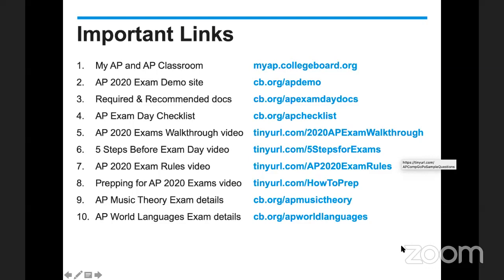These are really straightforward ways to go and get tips if you are nervous and anxious about the logistics and the details of the 2020 AP exam, no matter what subject you're taking. Take a picture of this and go to some of those before the exam day videos, the exam walkthrough video, super helpful, the checklist, and be prepared. We have a week before the first AP exams. The AP comparative exam's not until May 22nd. Do yourself a favor, go in there, know the details, be prepared ahead of time, and you will be successful with the logistics.